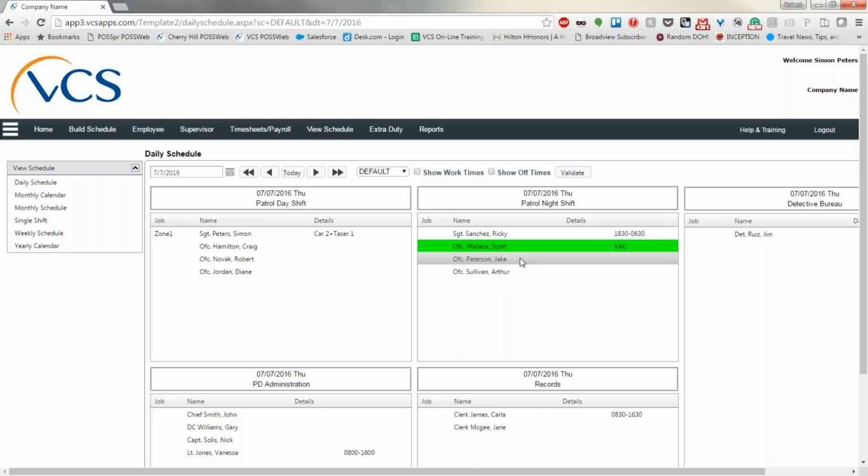I'm going to find them outside of our system, not using replacement policy or open shifts, which will all come down the line. But let's just say that we have an existing method that I use to find somebody. Maybe I just look at the people who are working the shift before and I say, hey, can somebody stay and cover the first half of this shift? Or, whatever the scenario is, you have an existing call list or an existing method that you use to find somebody who's going to work the overtime. And now you just want to put them on the schedule.